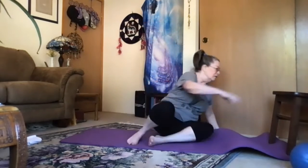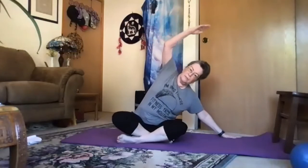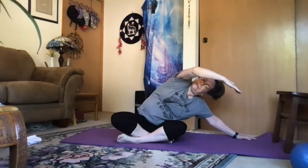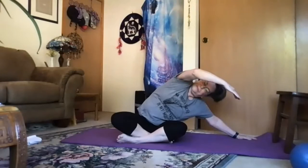Bring your torso up, other side. Top arm up and over. Keep your hips on the floor. Breathe. You can try to think of pushing back a little bit to create more of a curve too. Go ahead and bring your elbow forward. Maybe we'll do it again and I'll try to explain that. Elbow forward, find another kind of stretch. Now bring your elbow up. Now bring your torso up.